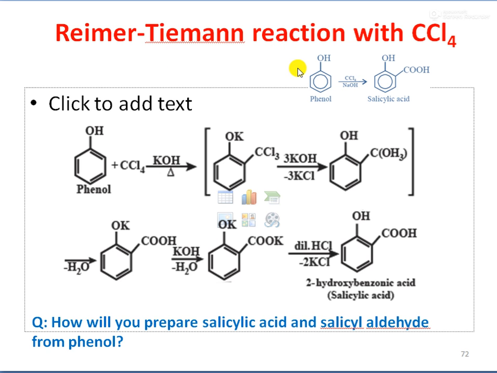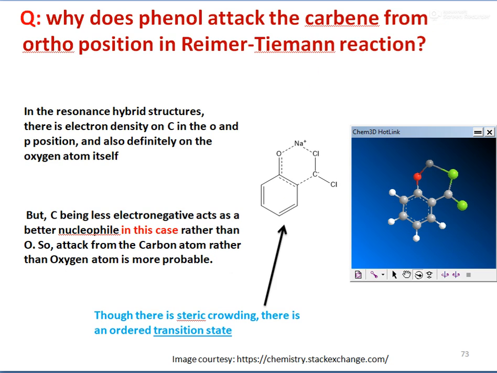And then in the Reimer-Tiemann reaction with CCl4, the product is a carboxylic acid, actually 2-hydroxybenzoic acid. This is salicylic acid. Now there are also additional points to be noted in this section. Here the dichlorocarbene is attacking only at the ortho position, not at any other positions. Actually in phenol the para position is also electron rich, but dichlorocarbene always comes and attacks at the ortho positions in the case where all the other positions are free of substituents.